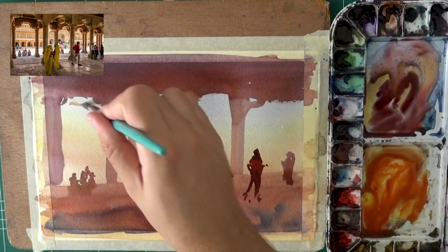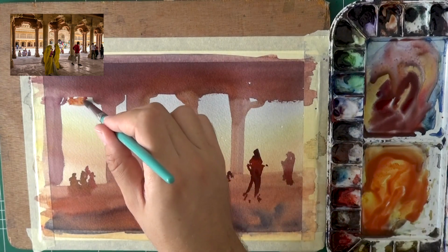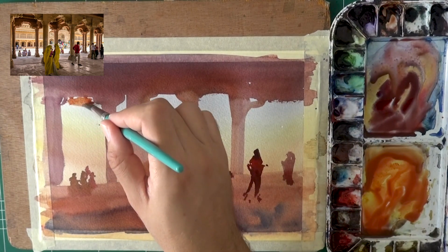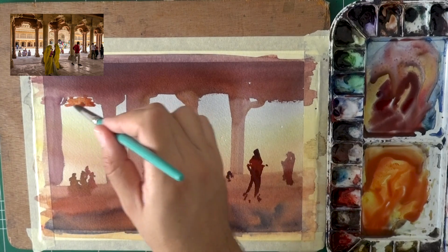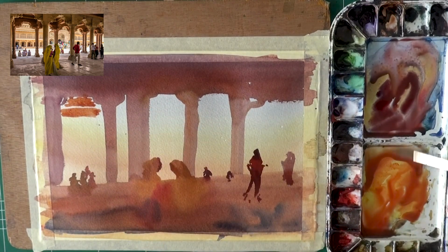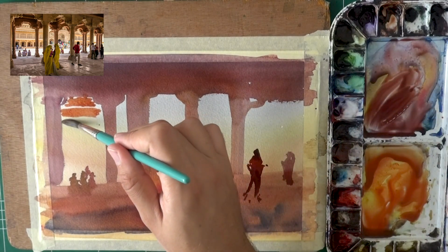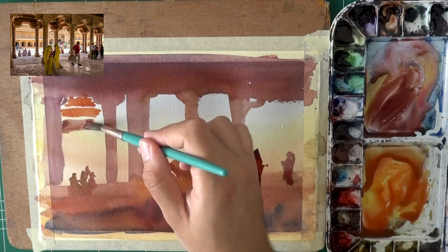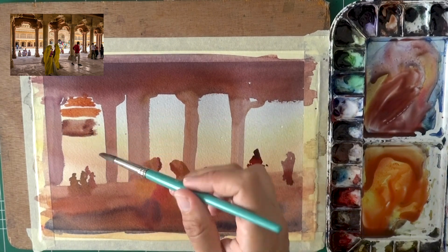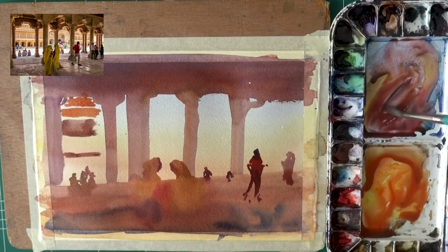So we have the top of the building here, like so. Then under that, I'm going to leave a gap for a highlight. And this is very warm. I'm gonna cool it off just a little bit. Gonna add another highlight here. Kind of finish this off, I think, around here. So that's like that.